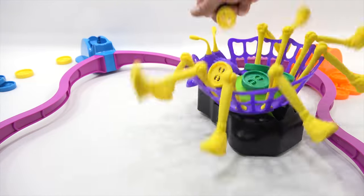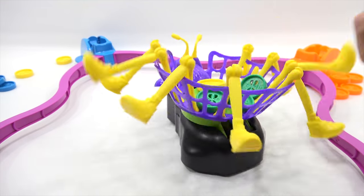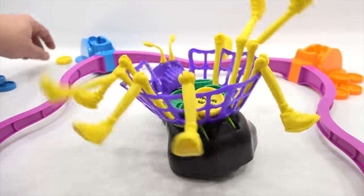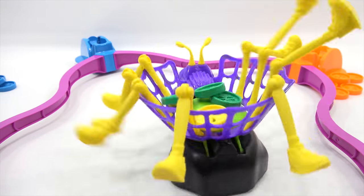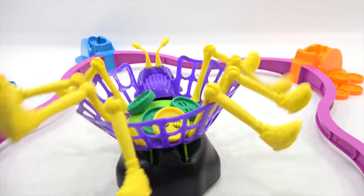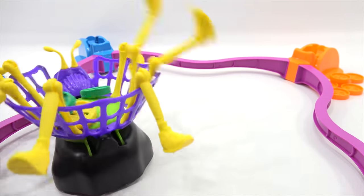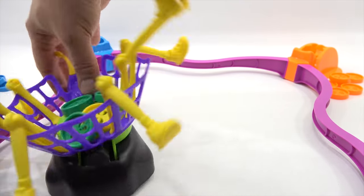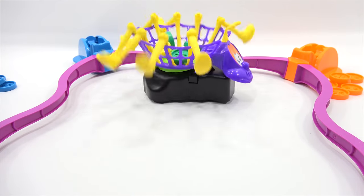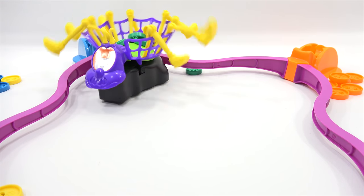Let me collect some here, and we'll see if we can work around here. Watch out. I got a couple yellow way over here. All right, so right now you have three, and I have one. So here we go. Let's go. Move, buddy. Move, move, move. Come on, Weber. There you go. Oh, he kicked me out. Oh, that's perfect lineman for me.